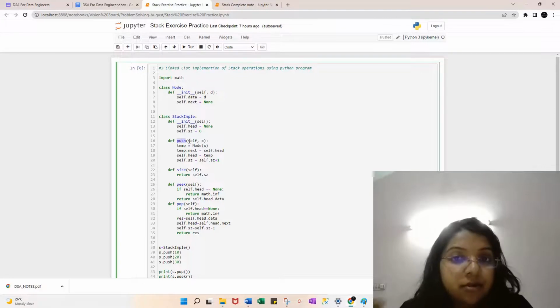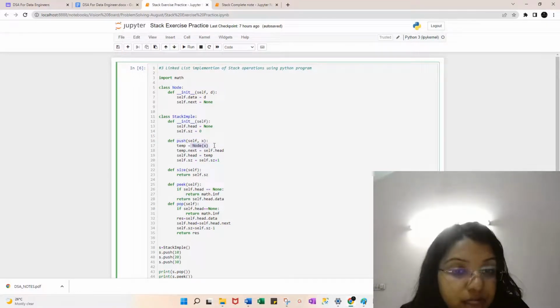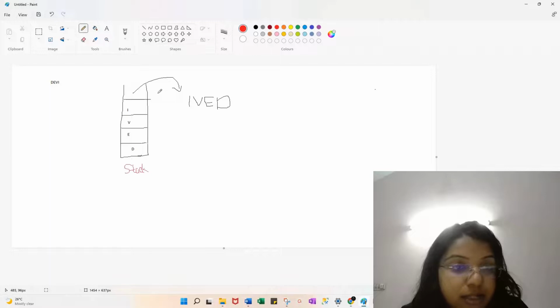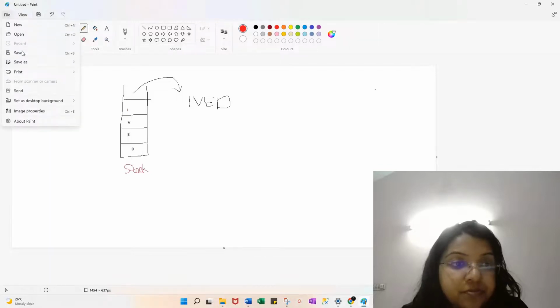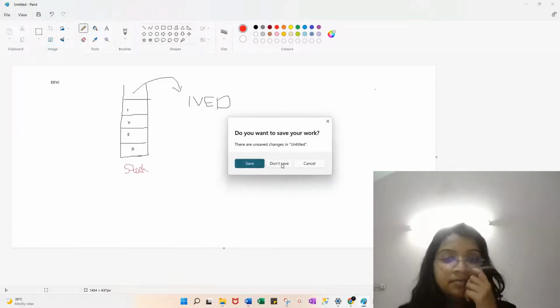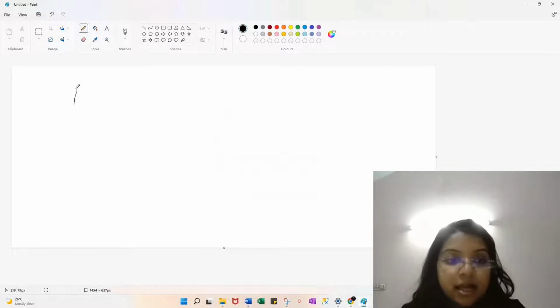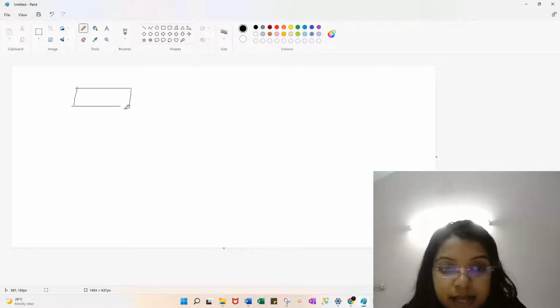Then the first one, the push operation. Push operation means we get a data and insert it into the linked list. So X is the item, and first we need to create a node of X. That means first temp is created. In this step, we are creating a node, for example, 10.